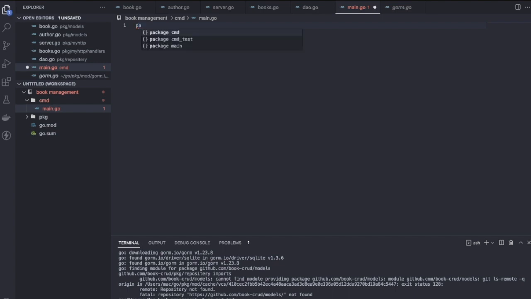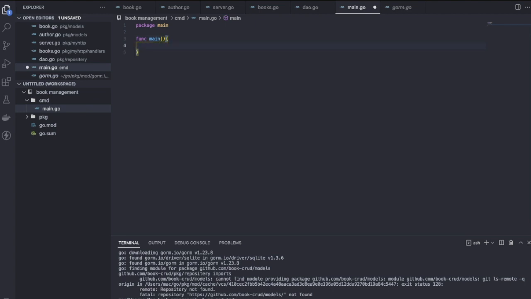So, package main, guys, not CMD, because Golang runs package main first, so you need to make sure you spell it correctly. Package main, guys. So we'll have a few imports here, but I hope it's auto import. If it doesn't, I'm going to be so sad. Package main, so the main function.